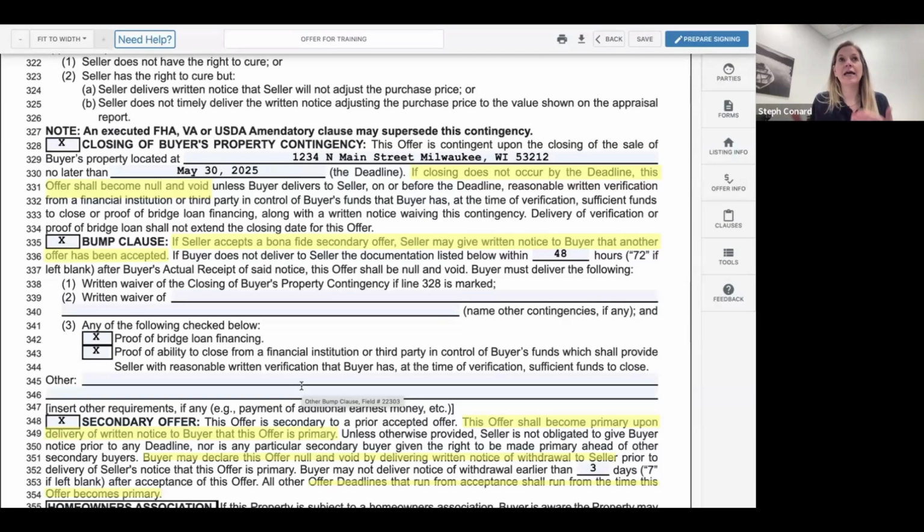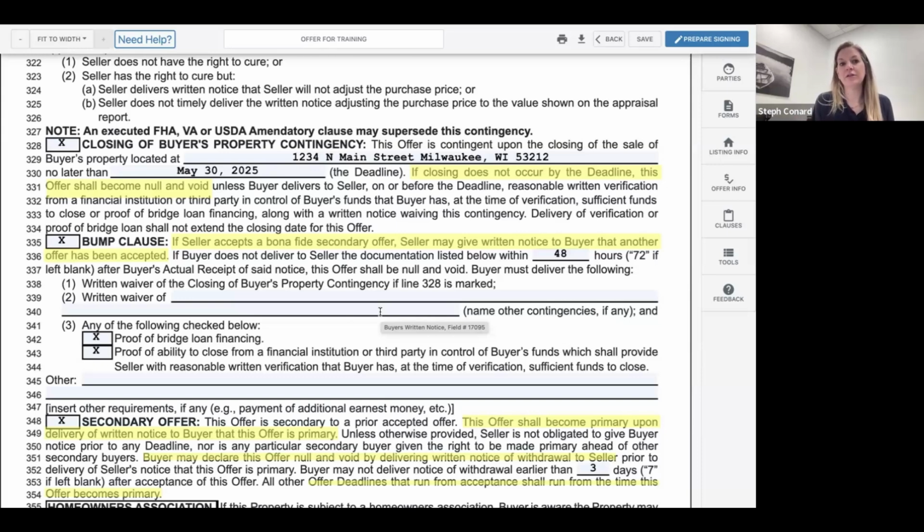But they had peace of mind knowing they could market their property, keep it active within MLS, and continue showing the property. And let me clarify when I say keep it active within MLS. If there is an accepted offer with a bump clause, that is the one scenario where MLS will allow you to keep the property active in MLS, meaning you do not have to flag it active with offer, have that little yellow C for contingent out there, and still promote it and allow for showings to happen.